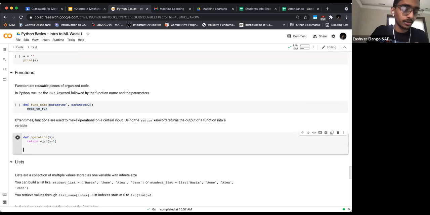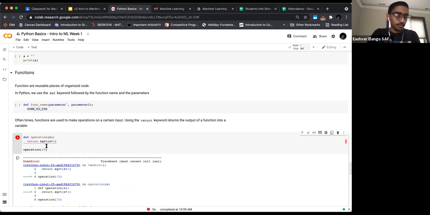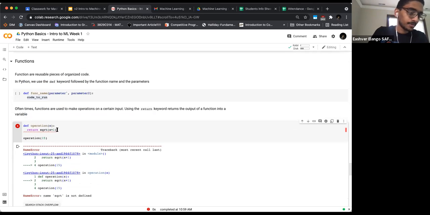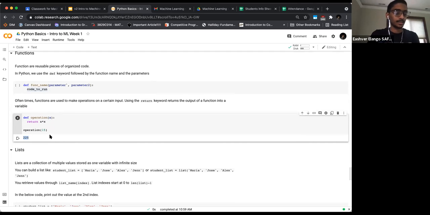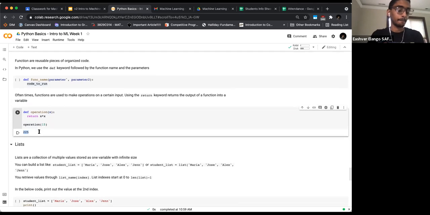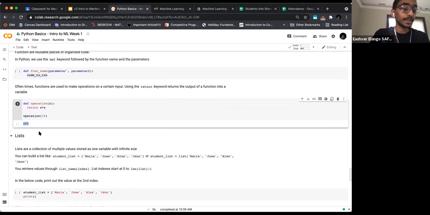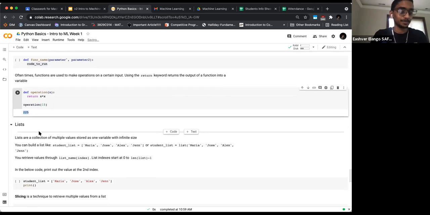And so we can call this by saying operation, I don't know, what's a good square root? 15. Okay. That's kind of mean. Whatever. X plus 1. Wait, we can do x like that. That should probably work. So, yeah, 15 squared is 225. If anything, you guys know I wrote this because there are so many bugs in it.